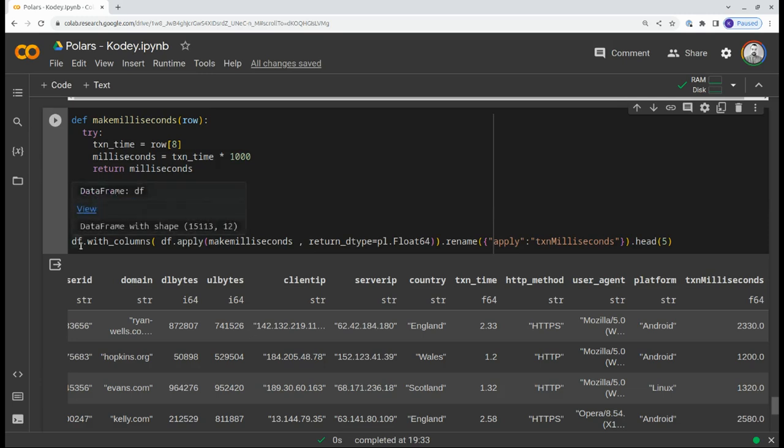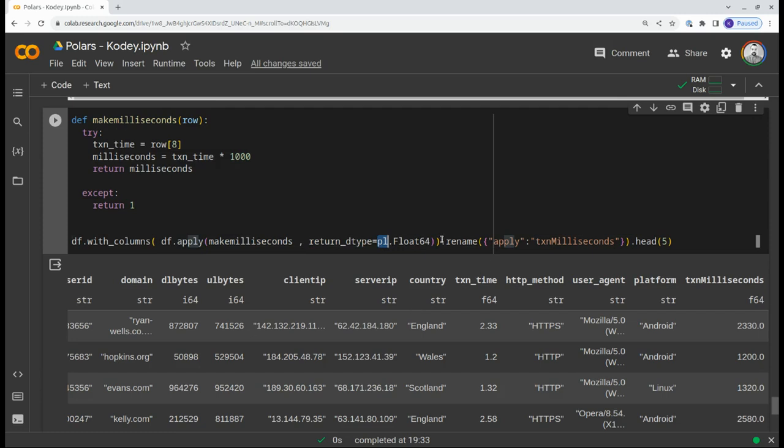We then are going to apply that function to our data frame. So we're going to take our df.withColumn, so we're going to have a new column in our data frame, and that column is going to be populated by applying a function to the data frame. That function is make milliseconds, and the data type that we expect that function to return is a float 64, remembering that we must prefix the data type with pl, which is the shorthand for polars.